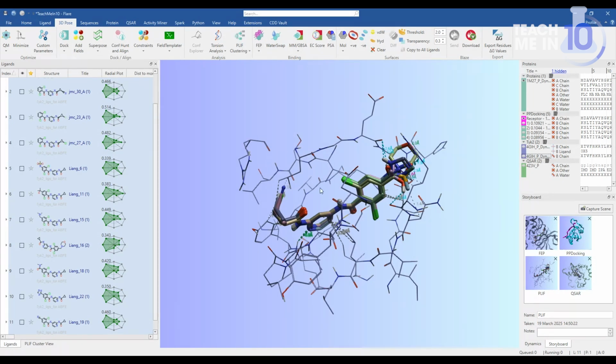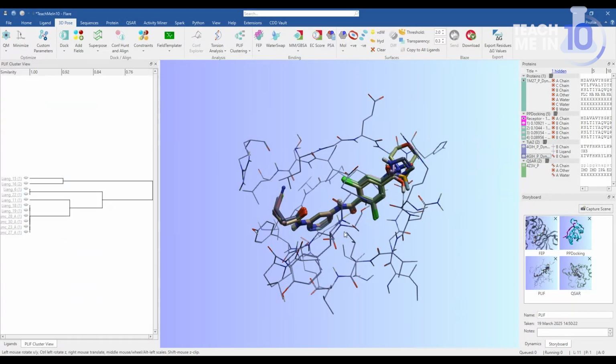And just with a click of a button, you have the clustering here based on the similarity of the interactions that they make. And this is very important because it enables fast comparison of ligands based on these interaction profiles with their associated proteins. And it allows the identification of key interactions that may drive potency.